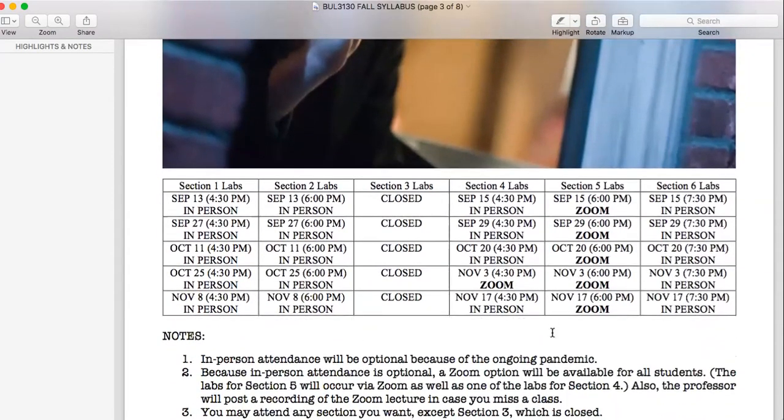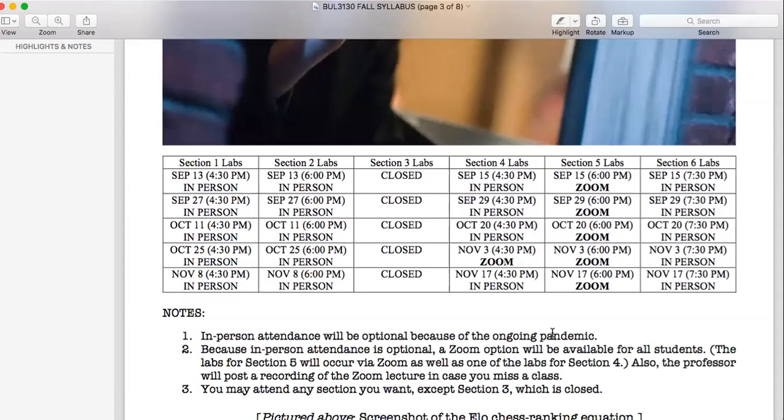Now, what I've decided to do here is, these classes are supposed to be in person and attendance is supposed to be required. You know what I mean? I think that is insane while we're in the middle of a pandemic. And while thankfully there's been a significant reduction from about half the new infection rates from last year, the death rate is also half of what it is from last year.